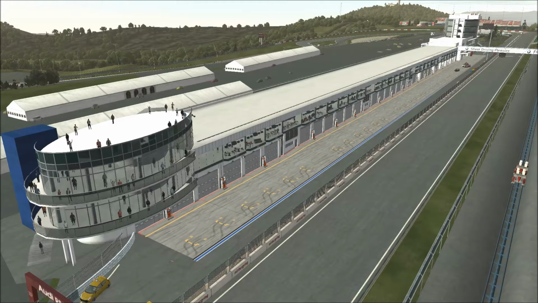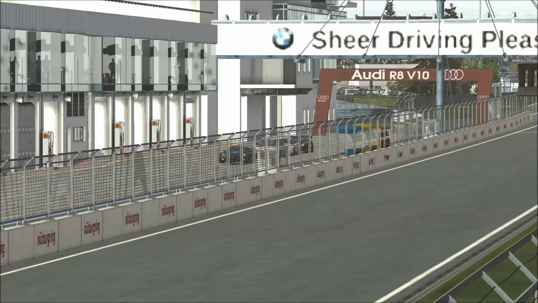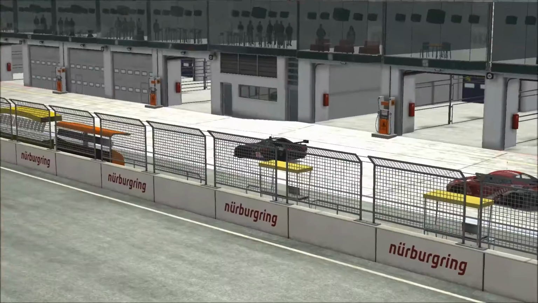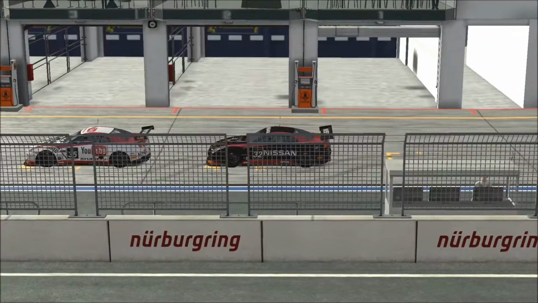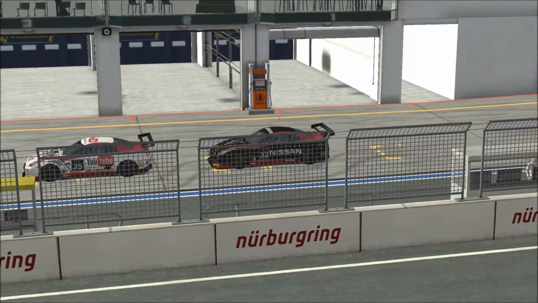And we're going to see which of these guys blinks first. We've got the added drama, of course, of the 911 of Joe Osborne on a totally different pit strategy. And we're going to see how that pans out. He pitted a lap earlier. We're now at about the 1 hour mark, halfway through race distance.